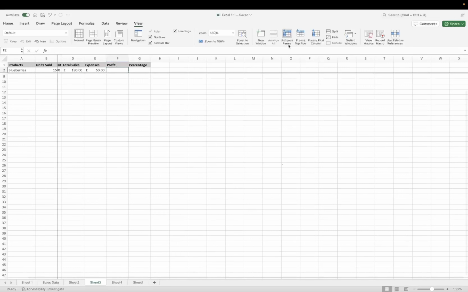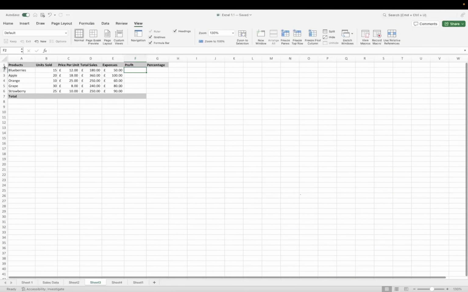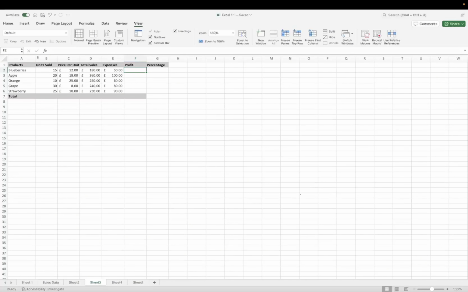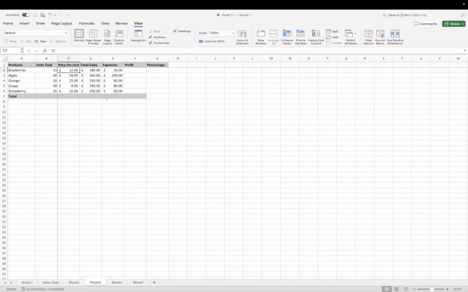Okay, so I'm going to unfreeze that and try something else. I want to freeze just the first row and the first 2 columns. So I'm going to put my cursor in C2 and then click Freeze Panes. As we can see, that first row is frozen, and the first 2 columns still remain constant. So freezing rows and columns is very crucial for working with large data sets, and this allows you to always see the headers while scrolling left or right, so you don't lose a header and have to go back up to see what the header is.